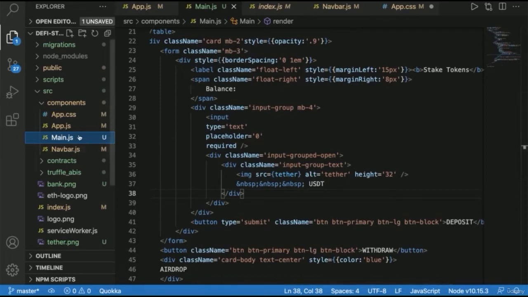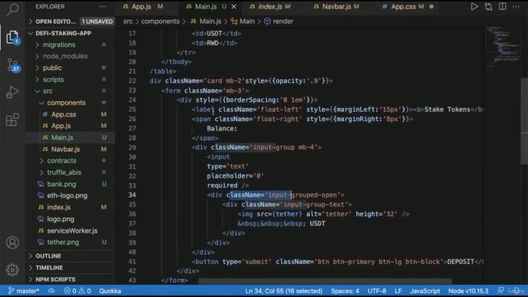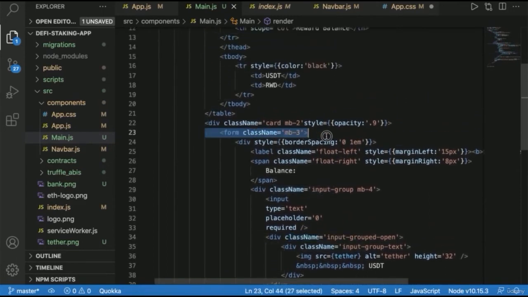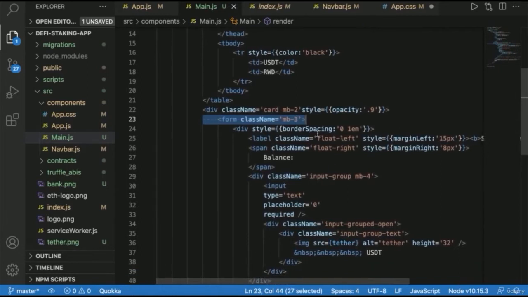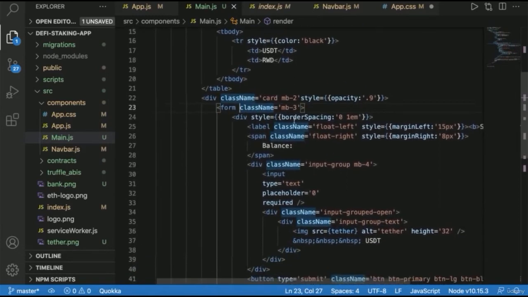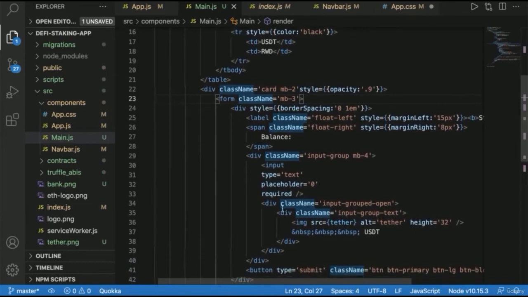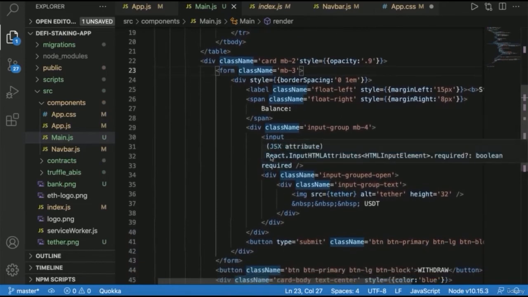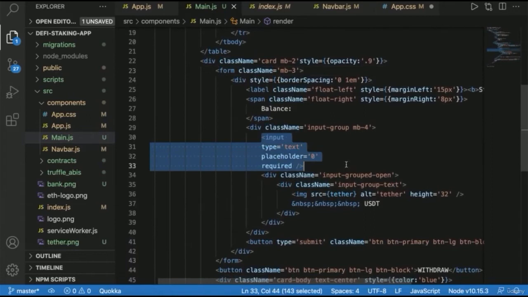So in the main.js, in the class name, if you go down, you want to go back to the form. So go to the class name MB3. Go to your form in main, and then go down all the way to where you see the divs that we made under the input, where we have the type text, the placeholder.